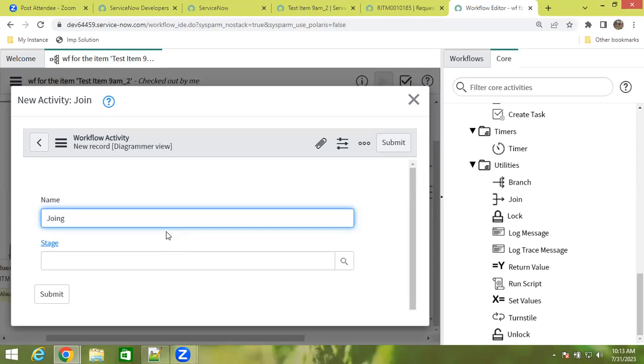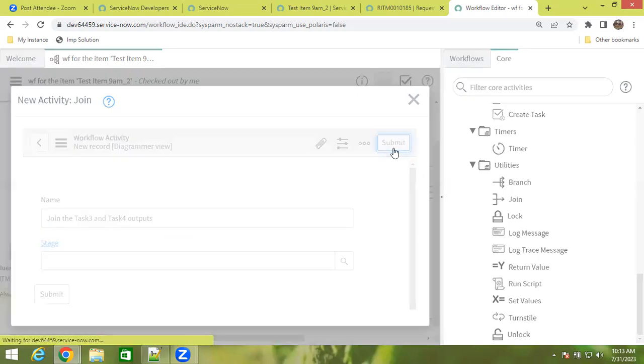Join the task 3 and task 4 outputs. Okay, submit.